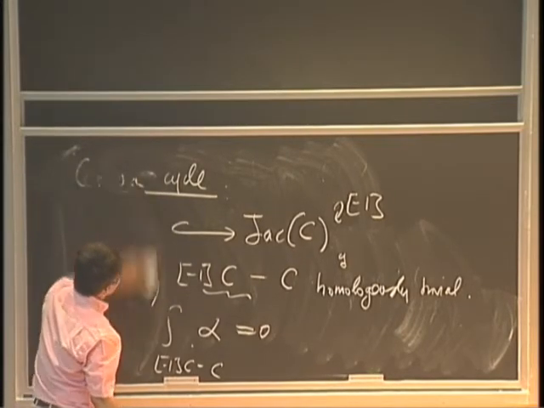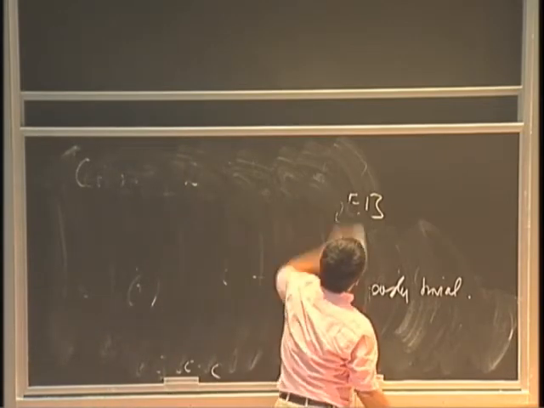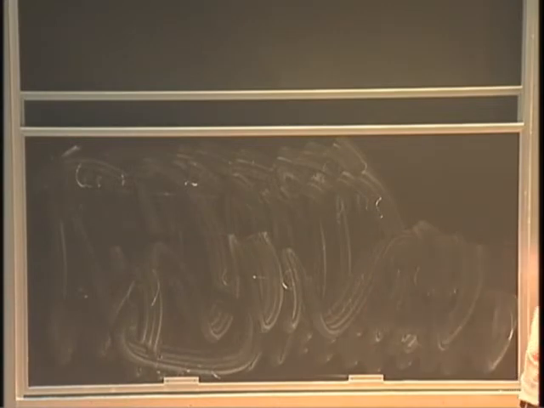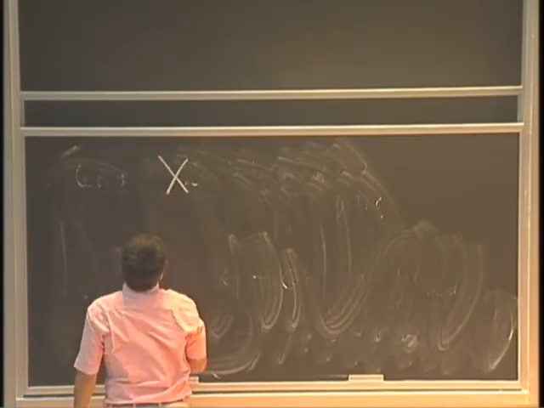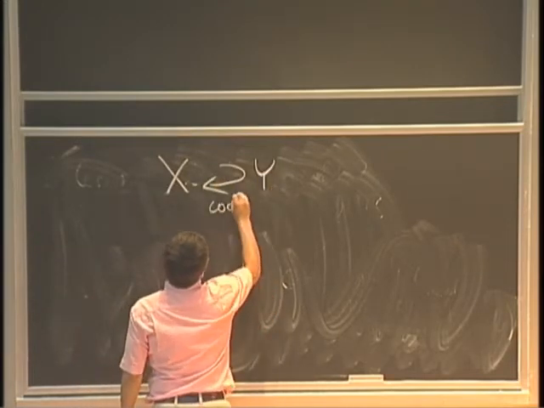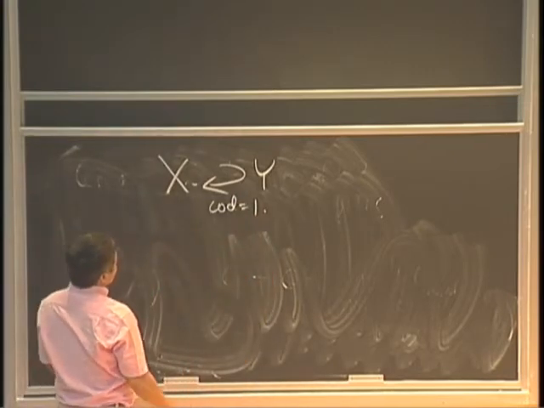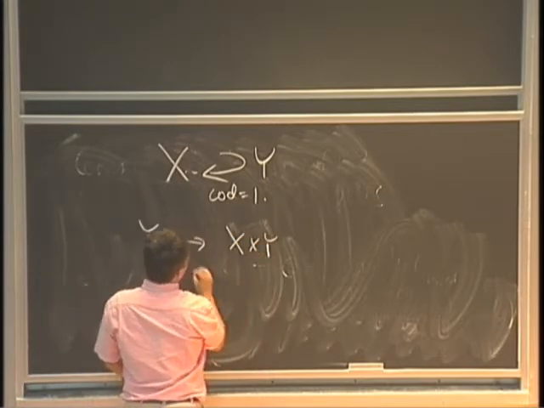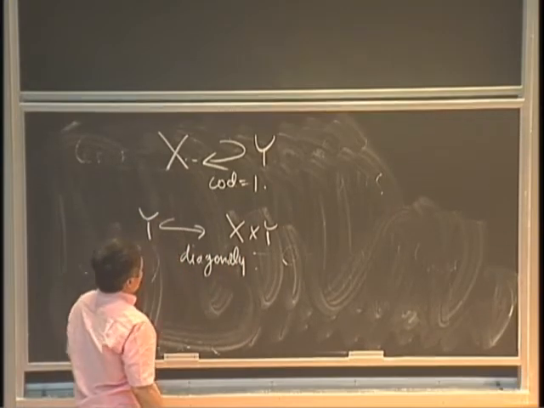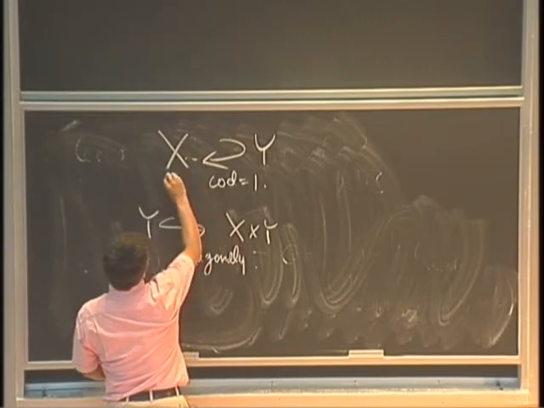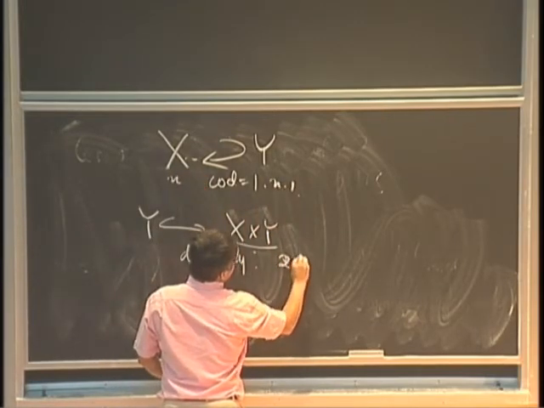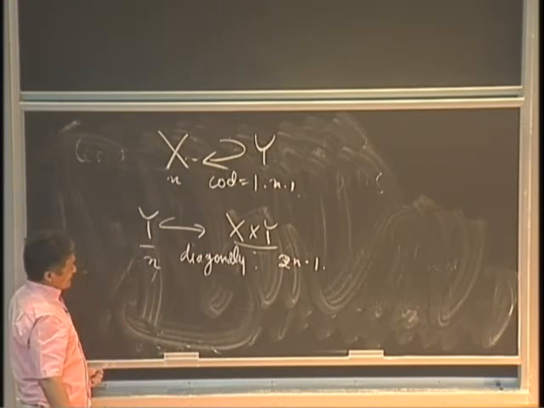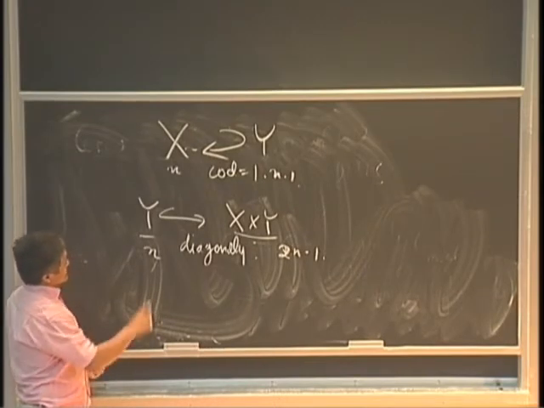But now we want to restrict everything to Shimura varieties. Before doing Shimura varieties, there's another cheaper way to construct the cycle. If X is a variety and Y is a codimension 1 subvariety, then you have a very cheap way to construct a cycle: Y embeds diagonally into X cross Y. This has support of dimension n minus 1. This is dimension 2n minus 1, this is dimension n, so that's exactly the situation we want. The example I'm going to construct following the arithmetic Gan-Gross-Prasad conjecture is exactly this situation.